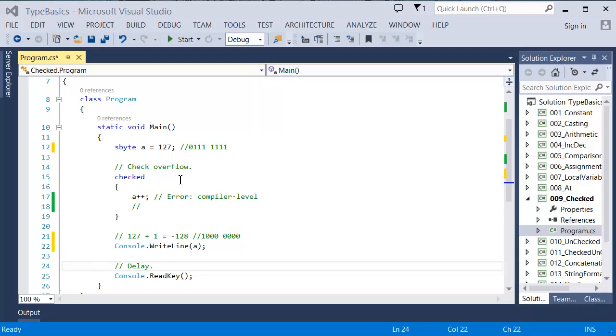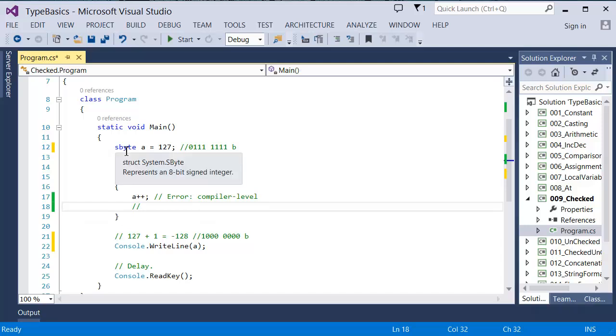Let's look at this example, and I believe that you will understand more if I explain it in this way. Now, remember I told you that the computer understands the binary system. So let me just write a B here so that you will understand that this is in the binary format. If you create an sbyte-typed variable, name it a and assign a value of 127 to it, it's fine. But remember, an sbyte can hold a negative and a positive value.